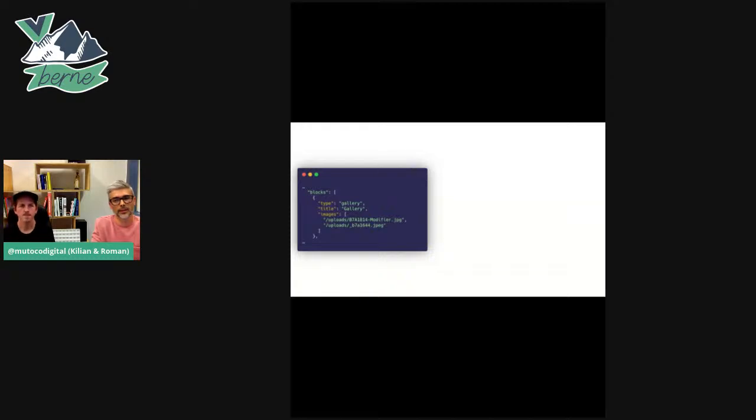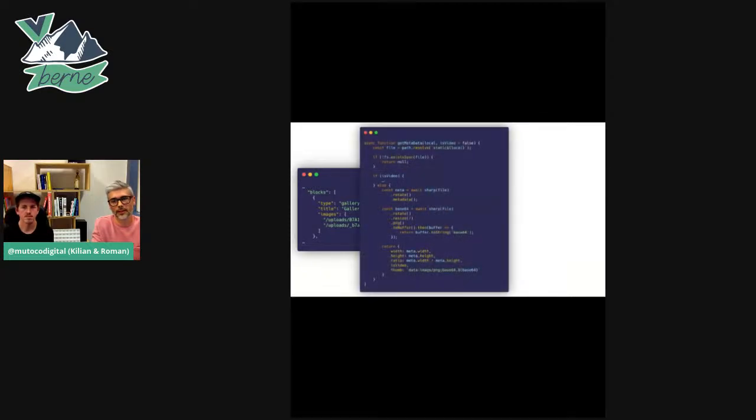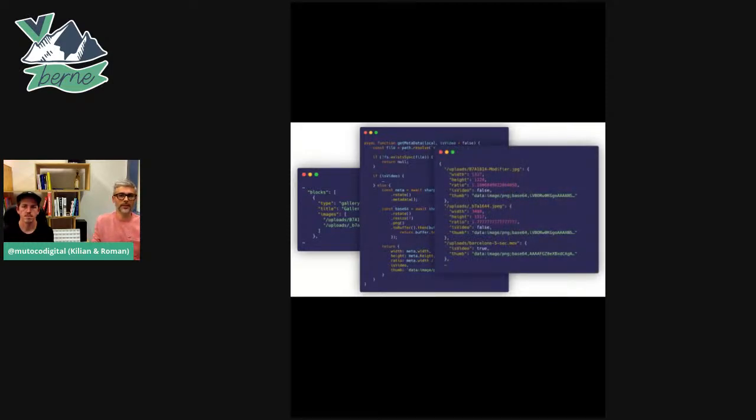We have like images in a gallery here in this JSON block. And then we have a function that is run in this server route and turns the images to base64 encoded strings, and we also return the other metadata that is important, like the width, height, the ratio of the image. And we also use the same procedure for videos, so we can have like a poster image or something like that. So you then see that in the block, we have these images, basically just a path, and then in the metadata, we have all the other information, like the ratio and the thumbnail image.